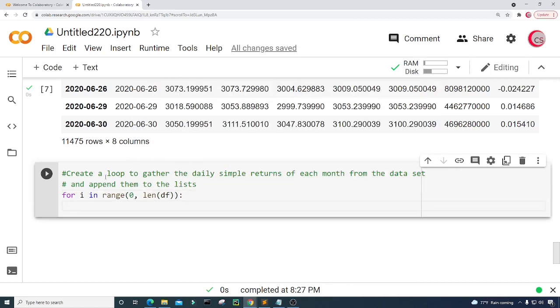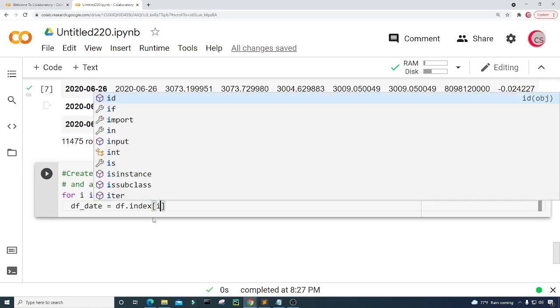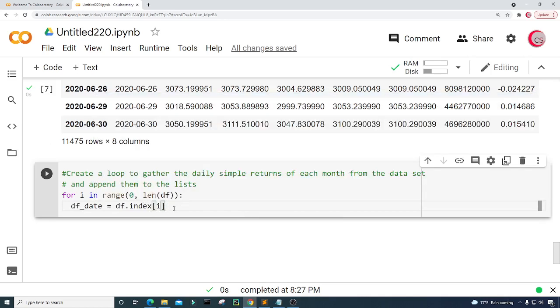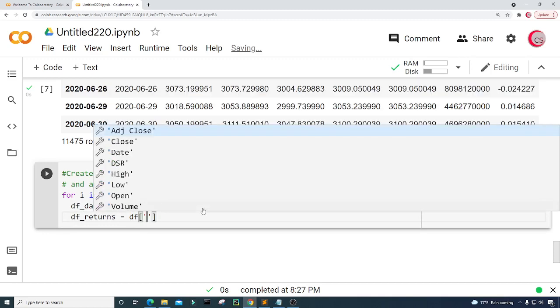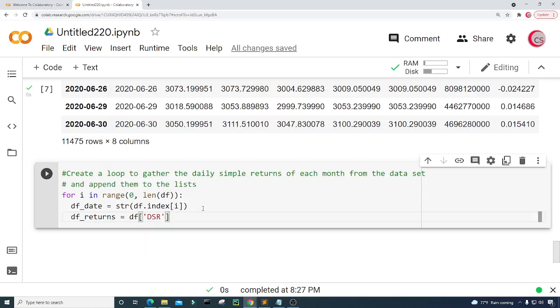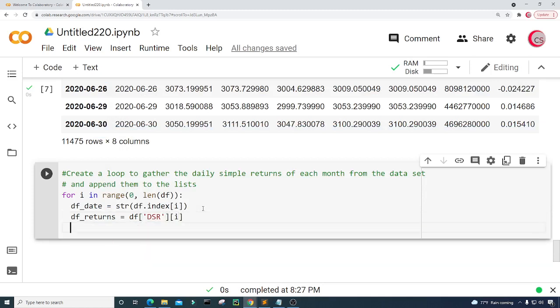I want to create a variable called df_date, and I'm going to set it equal to df.index at position i. So this is where our indices come in handy for the dates, and I want to cast this to be a string, so I'm going to enclose this in str, and then I'm going to create a variable called df_returns to store our returns. So that's going to be in column DSR at position i, and then I want to get the month.